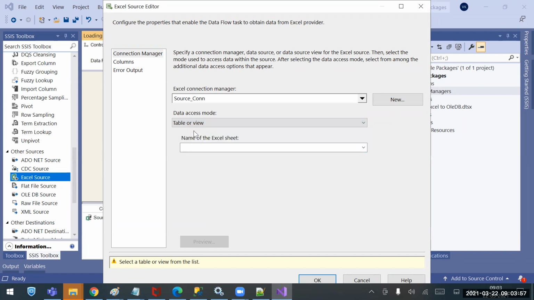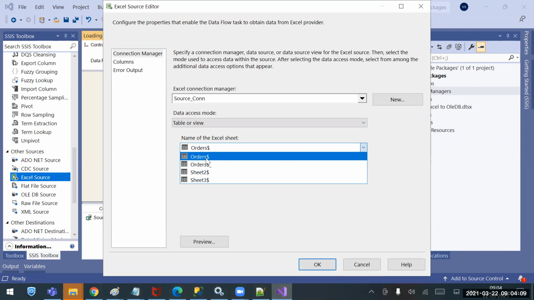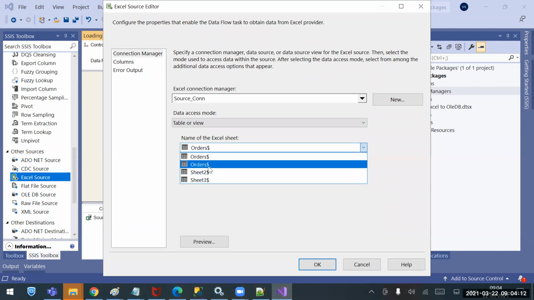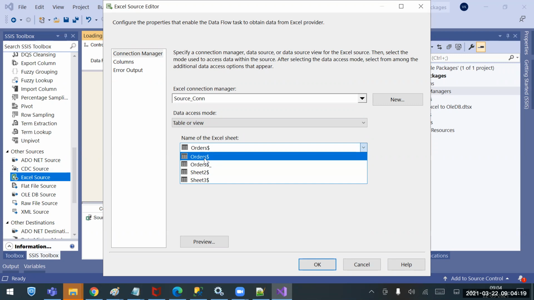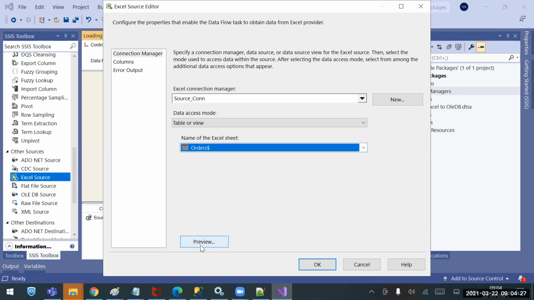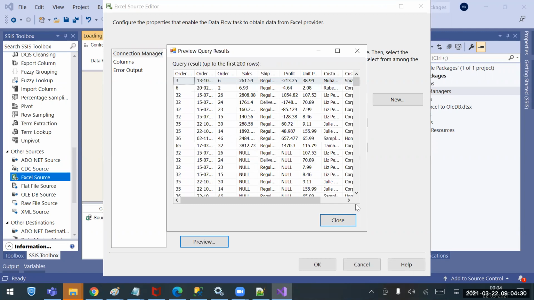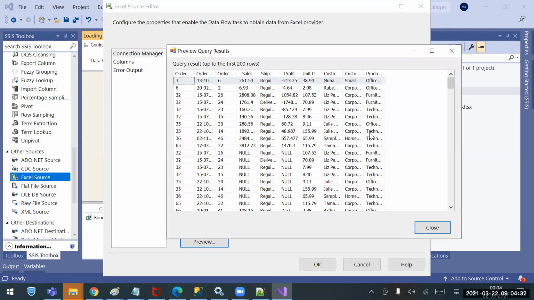I said Excel is a database and each sheet is like a table or view, correct? Now from the sheet we need to read, right? That's where I have selected table or view, and you just click here. It will show a total of 4 sheets. Out of these, whichever has an underscore is a dummy, kind of a catch, so don't select it. We need to select from the orders. Whichever sheet you need to read, you can select it. Only one sheet can be selected at a time, not multiple. If you want, you can also preview. See, this is the data which is exactly there in the Excel. Yes or no?